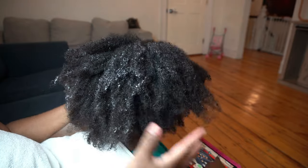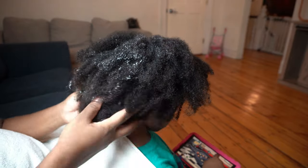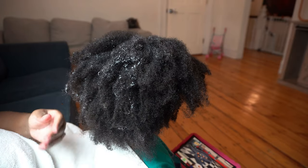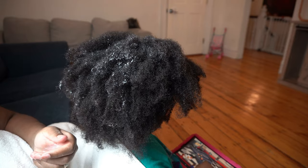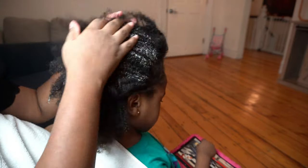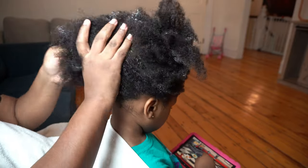I'm pretty generous when it comes to adding the leave-in conditioner. I want her curls to sop it up, and I want to make sure every last strand has product on it. So I'm applying a lot of it, making sure to really work at the ends and spread it through her hair strands.